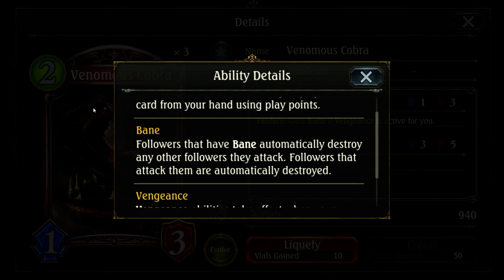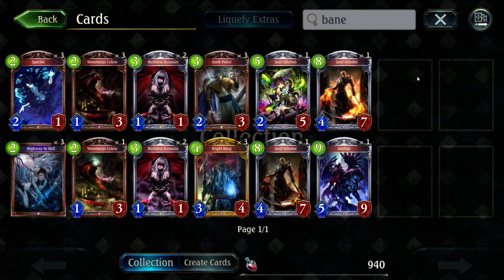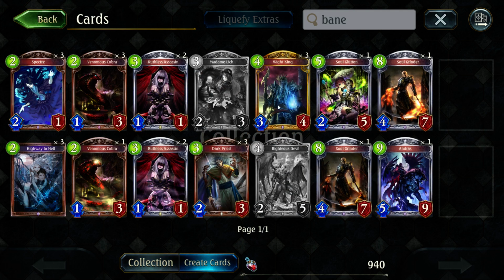One slight difference, and one thing that makes this slightly more powerful than Death Touch in Hearthstone, is that when a minion with Death Touch attacks something with like a barrier or some way that it doesn't do any damage, it won't kill it. So in Hearthstone, something with Death Touch can only kill it if it actually does damage to it. In this game, however, Bane will kill it regardless. So it says automatically destroy any other followers they attack. So as soon as it's attacked something, it's dead no matter what. So that's quite strong. And you can see, while it's underused in Hearthstone, there's quite a few cards in this game that have Bane.